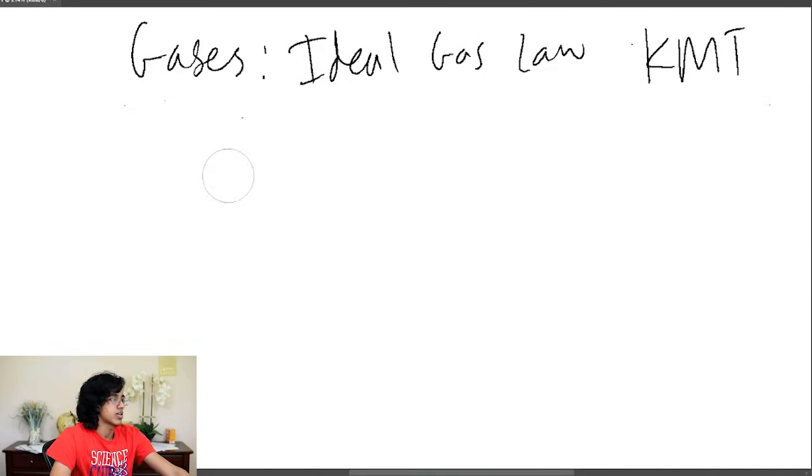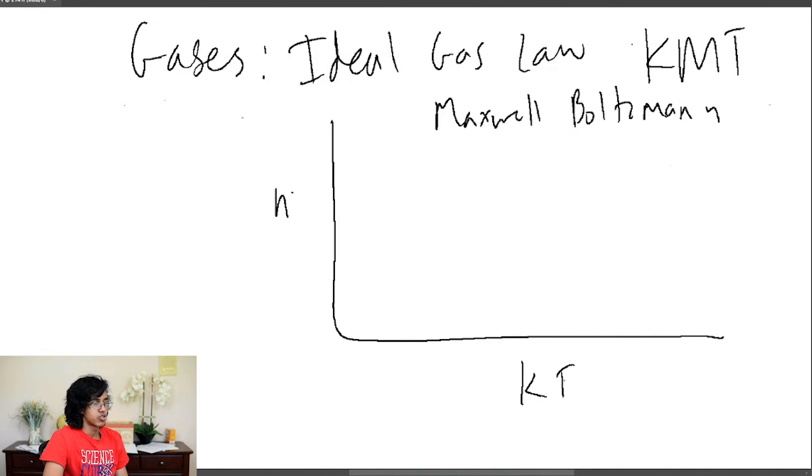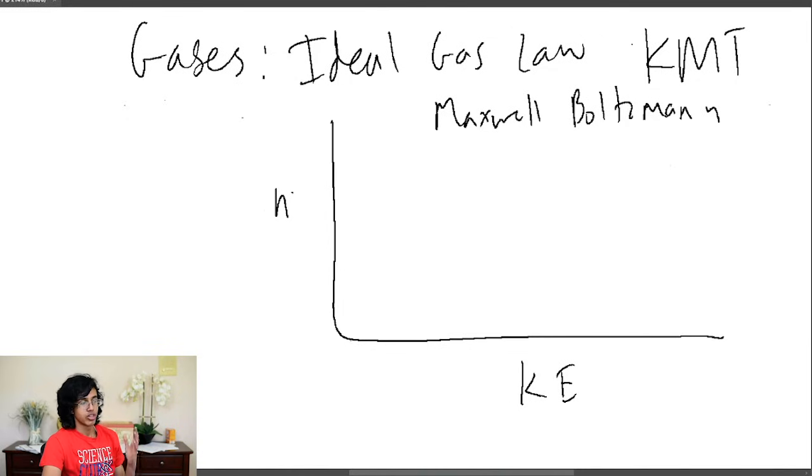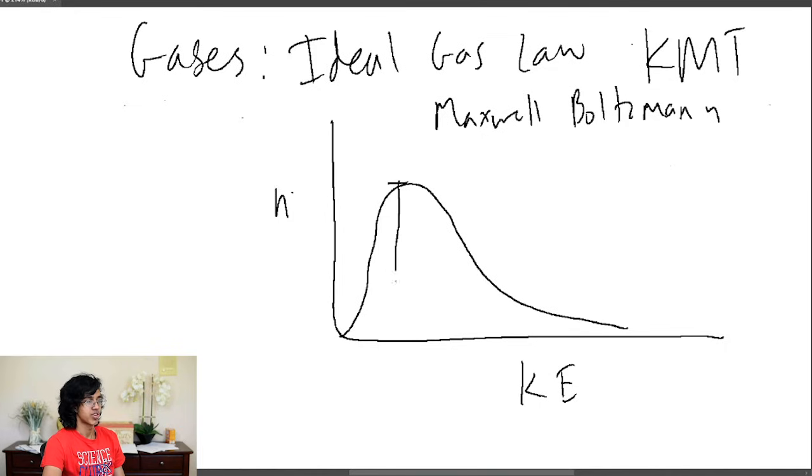Very cool. Alright, last thing we got to talk about for gases is the Maxwell-Boltzmann distribution. On the y-axis you have the number of molecules at a particular kinetic energy, which is on the x-axis. For a really low energy gas, it'll look something like this. So you can tell this is the number of gas molecules. There are a lot of gas molecules at this intermediate KE, but because it's cold, it's a pretty low kinetic energy.